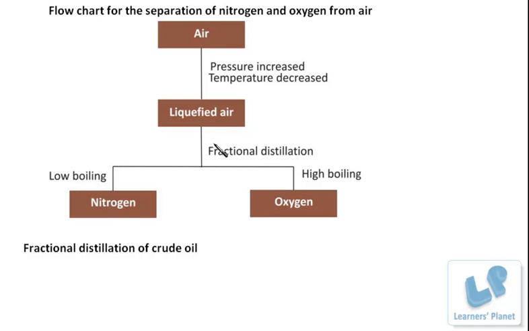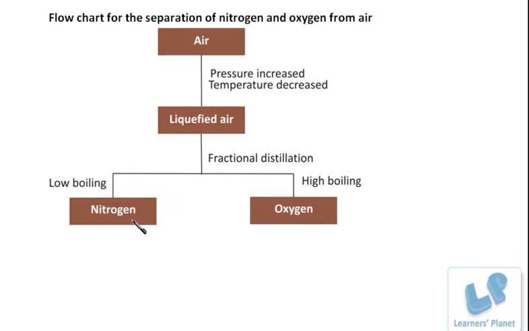Now, for separating nitrogen and oxygen from air, the pressure is increased and temperature is decreased. After that, what we will be getting is the liquefied air. Liquefied air is subjected to fractional distillation. The low boiling nitrogen will be separated out first, and then the higher boiling oxygen. Remember this one thing very clearly, that in the fractional distillation of liquefied air, the component which is first obtained is nitrogen and afterwards it's oxygen. I'm telling you about nitrogen and oxygen because these are the main components of air. Right? I hope you have understood this.